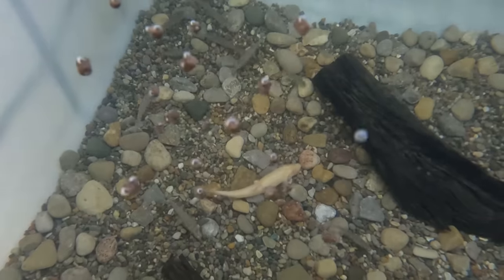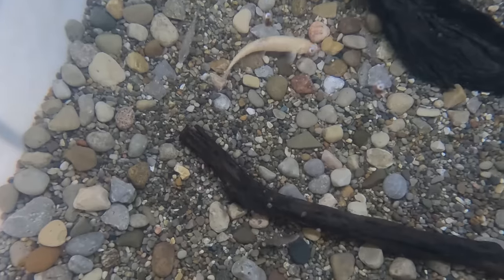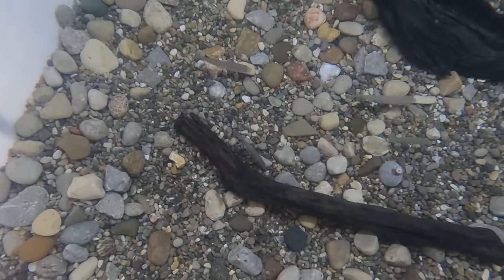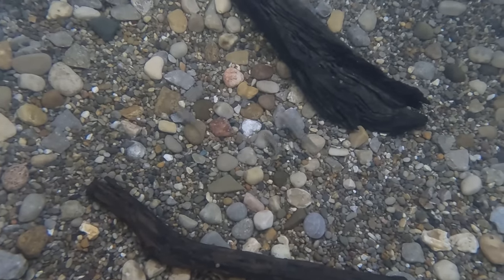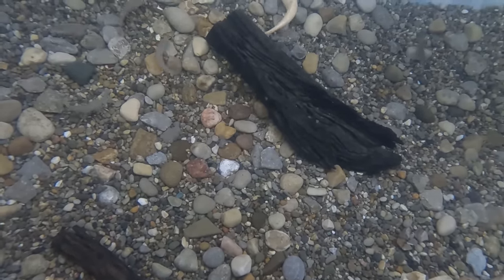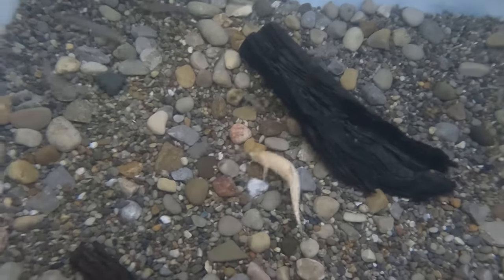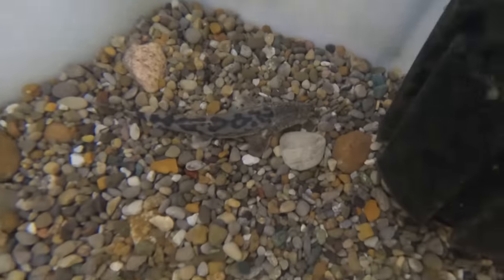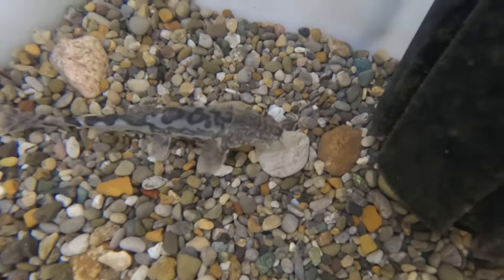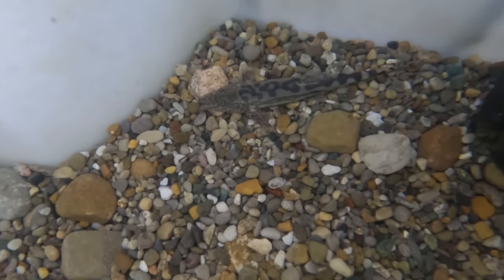Here is an update on all the fish in the eel pit mini. We have the Indian gold machir, the Tibetan mountain loaches, and the three perch barbs. I've got a video specifically on when I got all these guys. The Chinese perch is still inside in one of my aquariums — he'll probably be going with my Australian lungfish maybe next week. They really just look like minnows, but they will be much cooler when they get some size to them. That was the albino loach, and here's what the wild coloration looks like. I can't wait for these guys to grow — if they have the potential to get 30 inches, that will be absolutely insane down there with the gar and sturgeon.